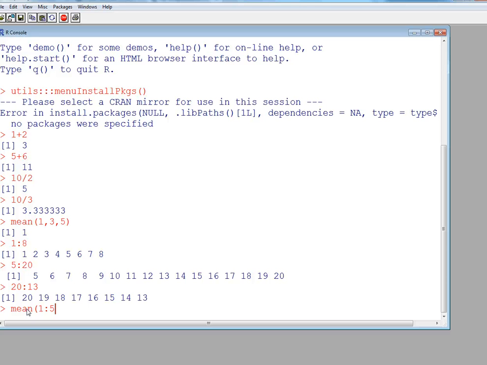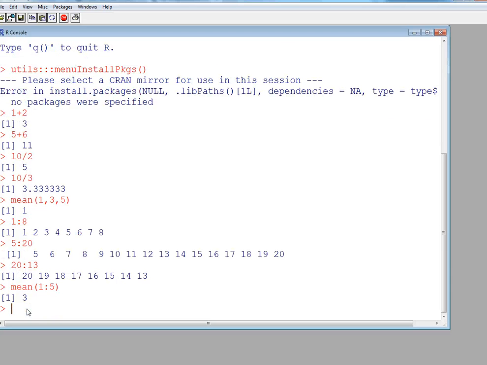So what should I get when I do this? I should get 3. So, in other words, it only takes the numbers in the first argument and calculates the mean. That's why here, what was in the first argument? 1, right? 1 is the only number there. There's not 1, 2, 3, 4, 5 there. Remember, where are the arguments? They're separated by commas, right? So what's in the first argument here? 1, only 1. So it only calculates the mean of what's in the first argument.